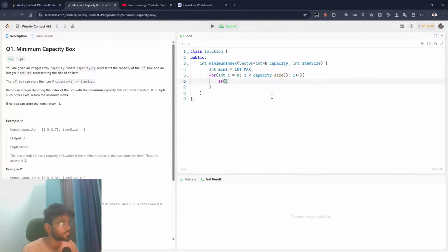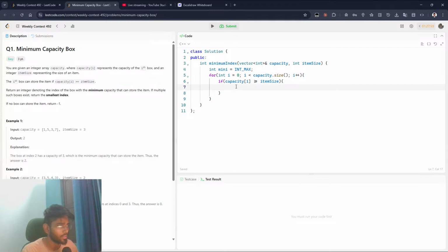Now if capacity of i is greater than or equal to itemSize, in that case the ith box can fit.